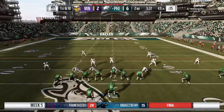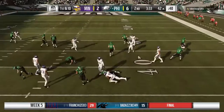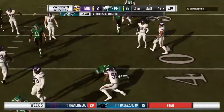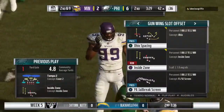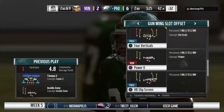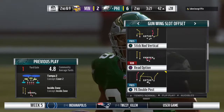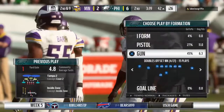They'll run it now out of the gun, and he'll be brought down at about the 42. Credit him with a 1-yard gain there to make it 2nd and 9. Nice job by that defensive front there to hold him to a short gain on first down. Well played, I must say. Yeah, only getting 1 yard. There was no room to run.